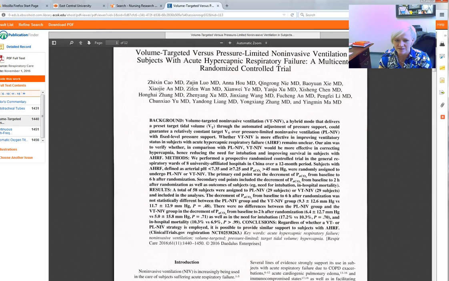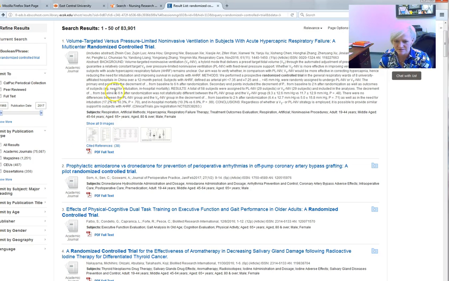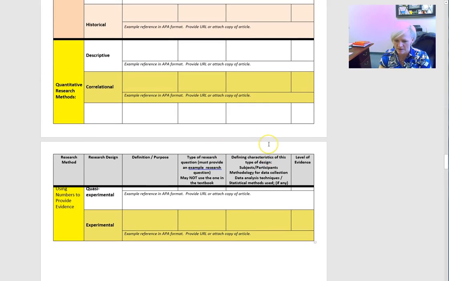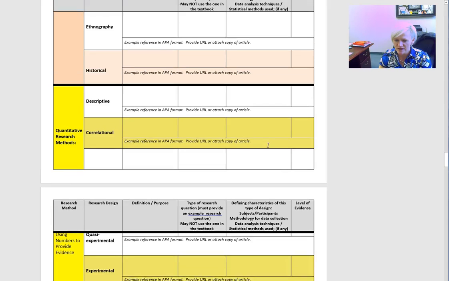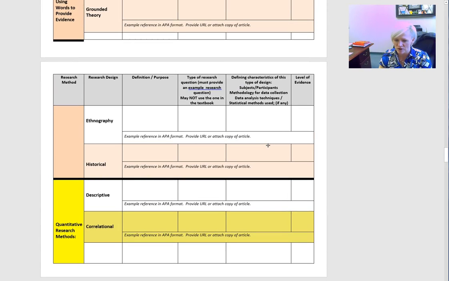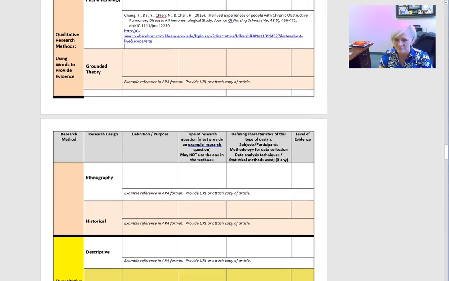What I didn't do on this one that I should have is, I didn't see when this article was written, but you always need to limit to peer-reviewed and within the last 5 years. You can also click full text, and it will give you only documents that you can access the full text of online. That will help you. So anyway, I think that is about it. I'm trying to think if there's anything else that came up. Just be sure that you read those abstracts well. Make sure you have good articles that actually fit what you're looking for.